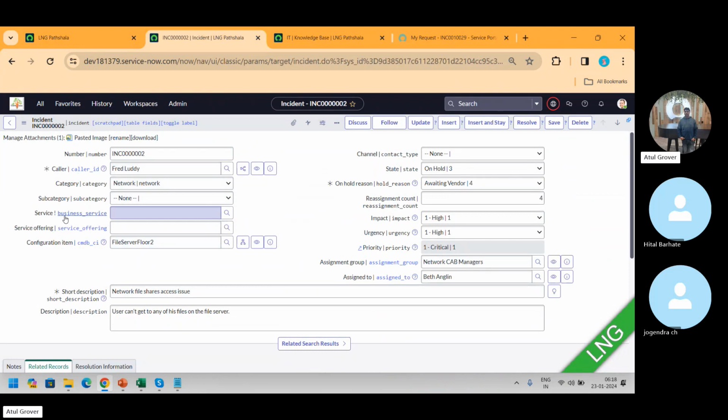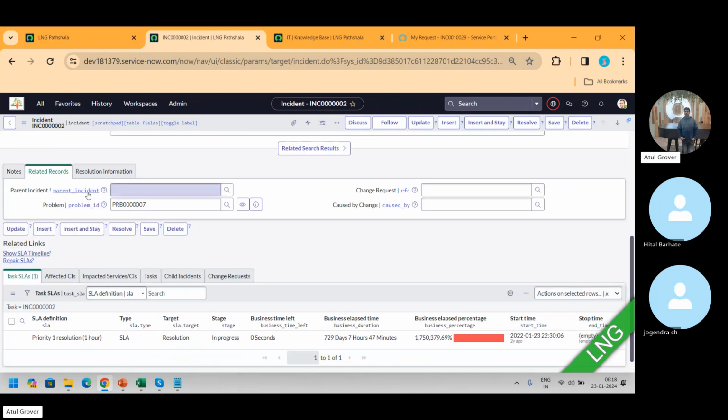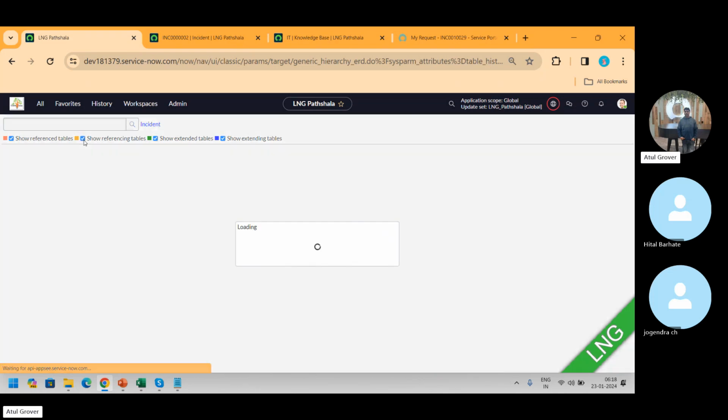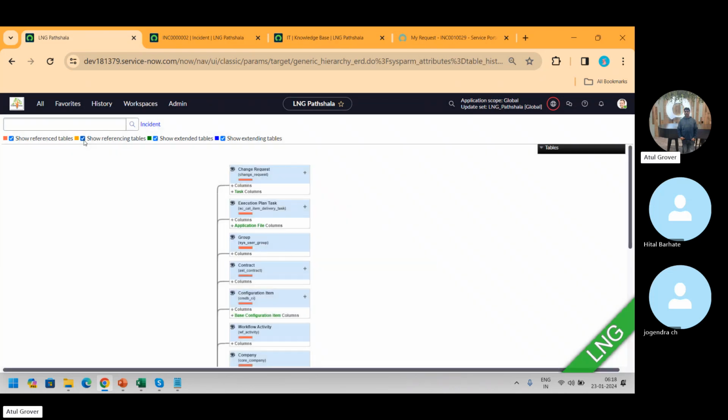This one, offerings, then problem. So these tables it references कि भैया मेरे पास तो नहीं है, तुम मेरे पास आ जाओ, मुझे चाहिए, तुम्हारी हेल्प चाहिए.